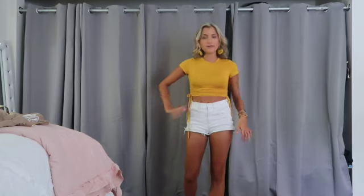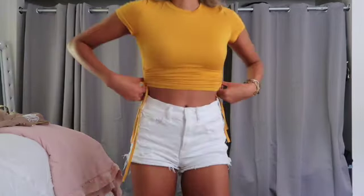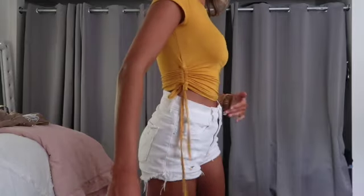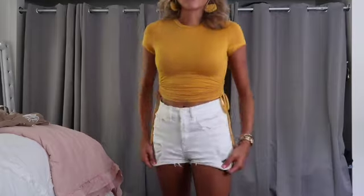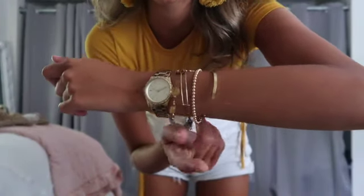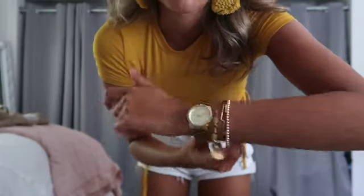It's actually pretty warm out today — about 85 degrees — so I figured I would wear shorts and a tee. My cute little yellow top that ties along the sides is from Shein. You can control how cropped you want it, and it comes in a bunch of different colors. I've got on white denim shorts from Express. For accessories, I have yellow earrings from Romwe, my Fossil watch, Alex and Ani from Connor, a Mantra Band, and a gold bracelet from Ana Luisa.